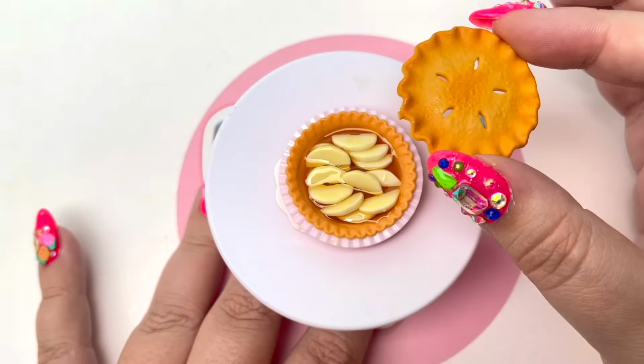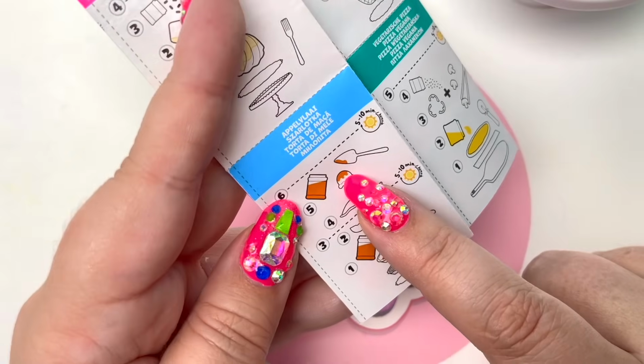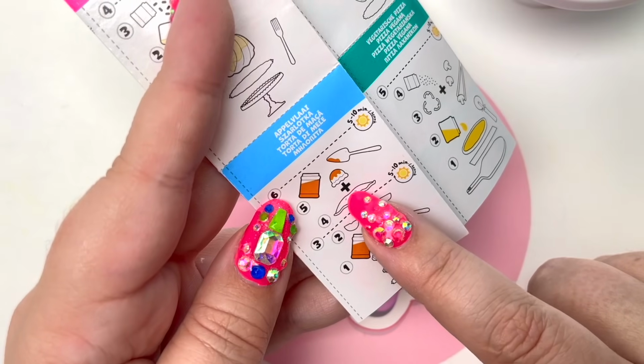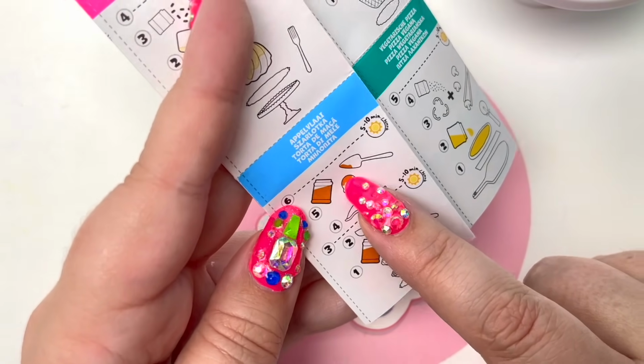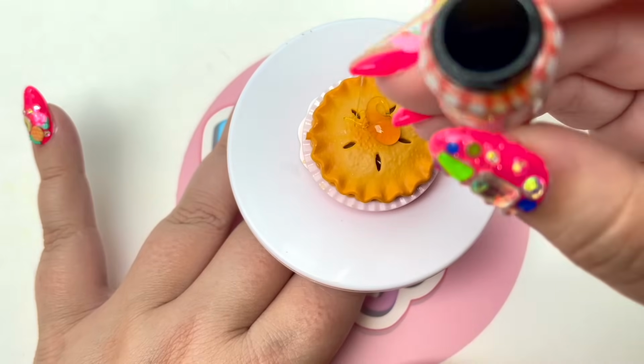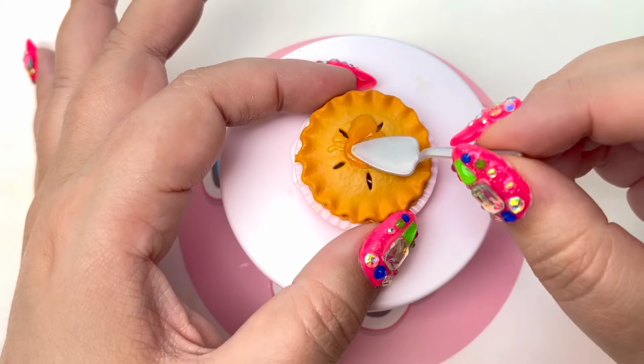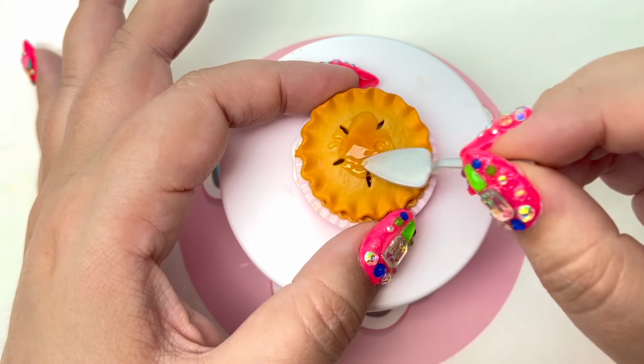All done. All right, so per the instructions, we'll put the pie crust on top. Next, we need to put the ice cream on top, but I'm gonna put a little bit of resin down like glue so our ice cream stays. Little much, but that's okay. Because we're supposed to put it on top, I'm not too worried about it. So we'll go ahead and just spread this part right here.